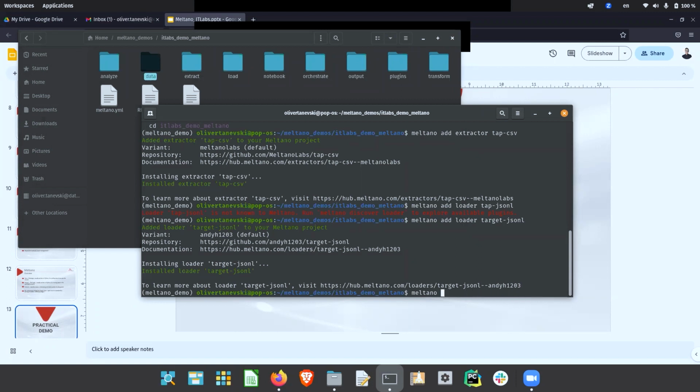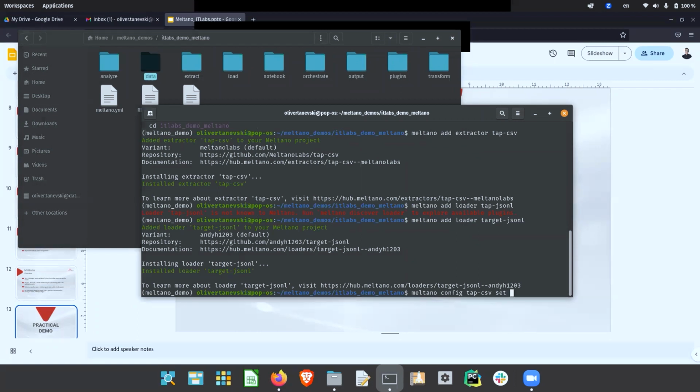So we want to add a configuration for the CSV extractor. We will do that by typing meltano invoke, actually not invoke, config tap-csv.